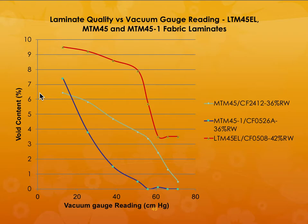So here again is another explanation of the processing conditions. So you can see that higher the vacuum reading, lower the void content. So if you are going to use low temperature prepreg, you may get higher void content. And if you are using MTM45-1, so there are certain conditions, so you can see that higher vacuum gauge reading will give you almost close to 0% porosity.